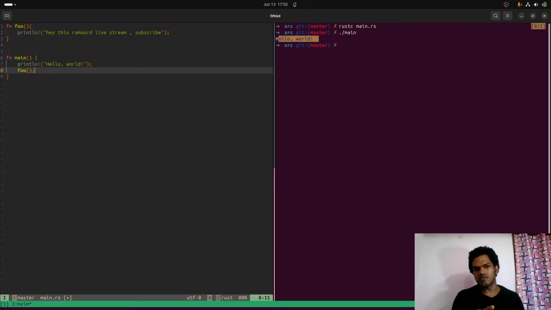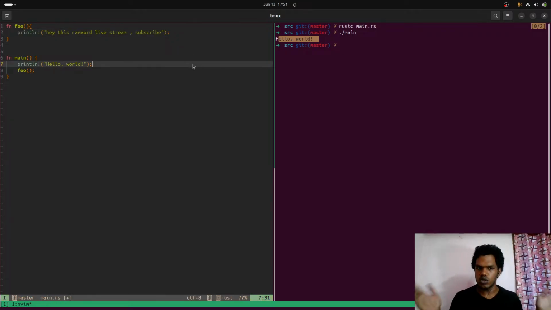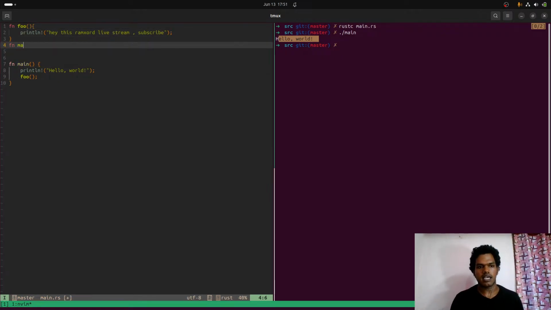When you call this function, it's going to execute this block. Whatever is inside of this block is going to be executed, right? So what is the difference between these functions? You cannot name another function something like this, because this is a built-in keyword.